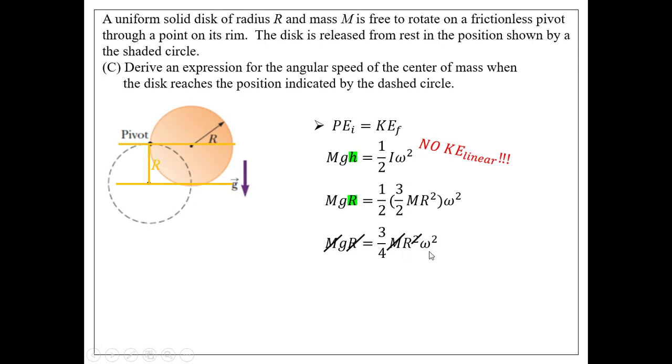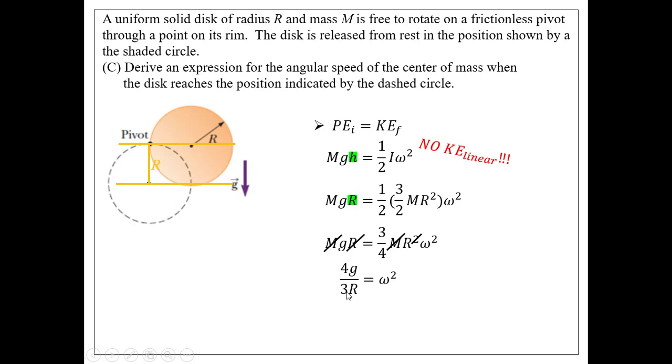But the question is asking for omega, so I need to isolate omega squared first. To do that, I'm going to multiply both sides by 4, so I bring the 4 on the bottom right to the top left. Likewise, I want to divide both sides by 3, so I bring this 3 on the top right to the bottom left. And then also the r, which is in the numerator because it's being multiplied, so I need to divide both sides by r.